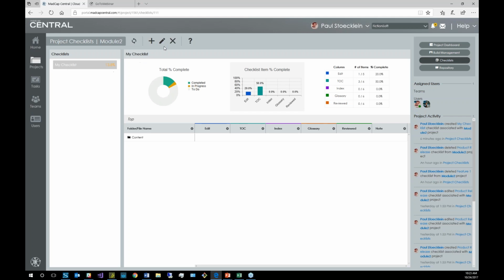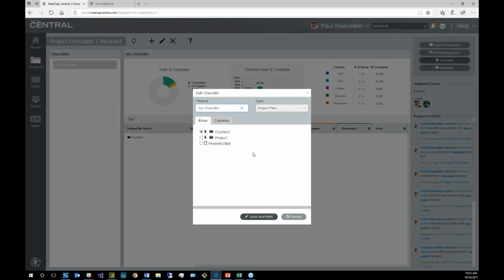I've got my checklist selected here. I just go up and select this button, and it opens up this dialog again. So I can change the name if I want. I'll call this feature 1, so only the feature 1 topics are going to be affected. And then if I remember, oh, there was another topic that I forgot to include in this, well, just open this thing back up and click on that, or maybe another topic, it'll just add those.